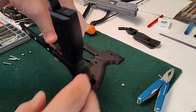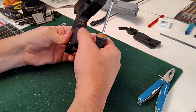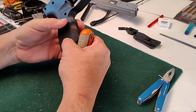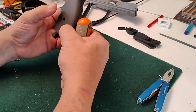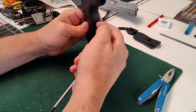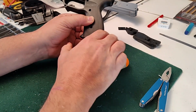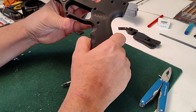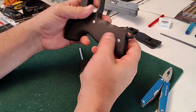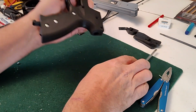So that's the screw side. That's the nut side. Also, it wouldn't kill him to put some alignment tabs on the inside so that you don't have all these parts sliding around when you're trying to line up the holes. And a simple little tab on the inside of this that fit into a slot on the inside of the grips would solve that problem quickly and easily. And it's literally meant to be the exact same screw. I don't see any reason that there couldn't be a nut there instead of threading into the plastic body where you're almost guaranteed to strip it.